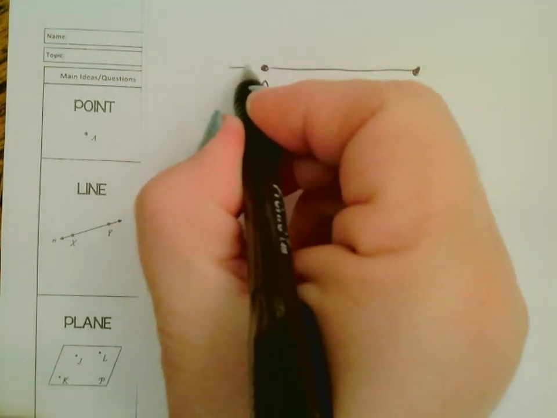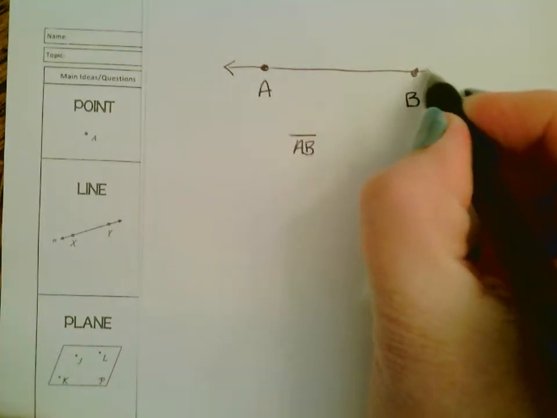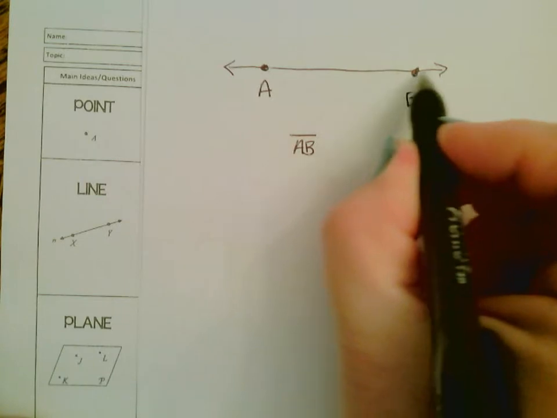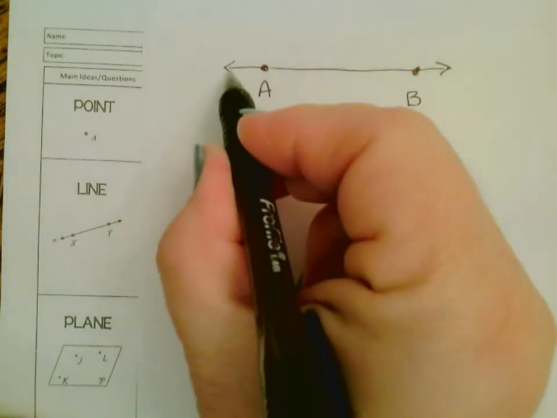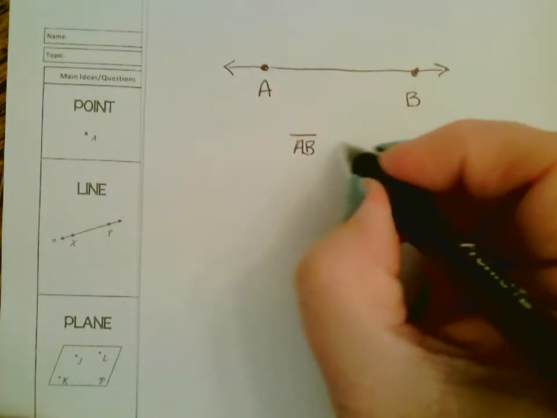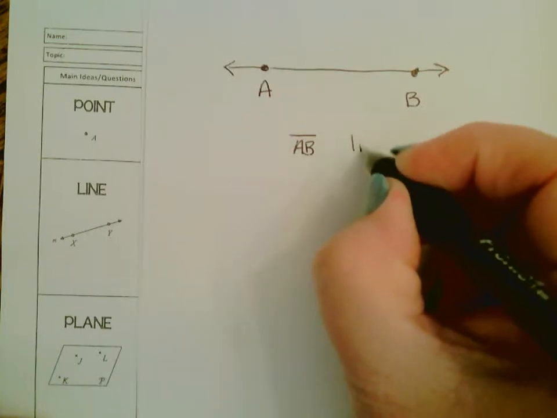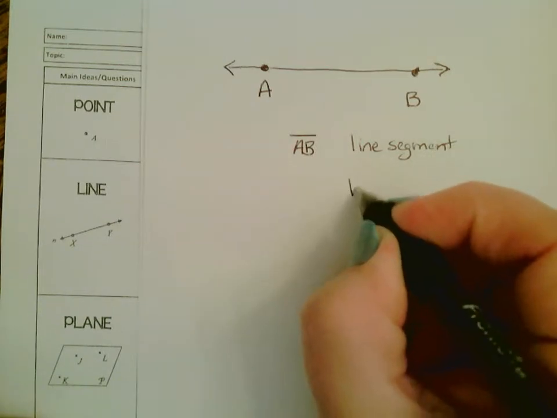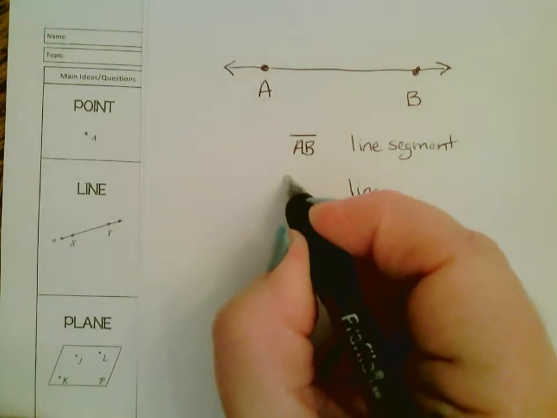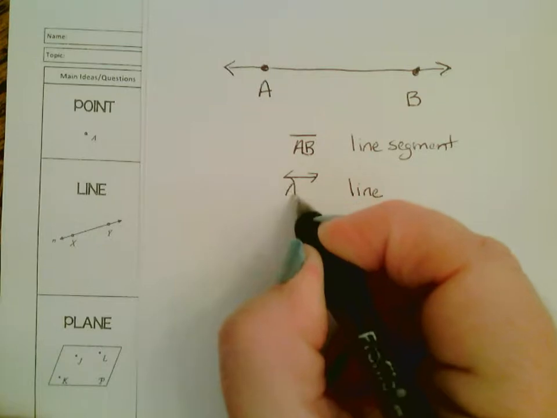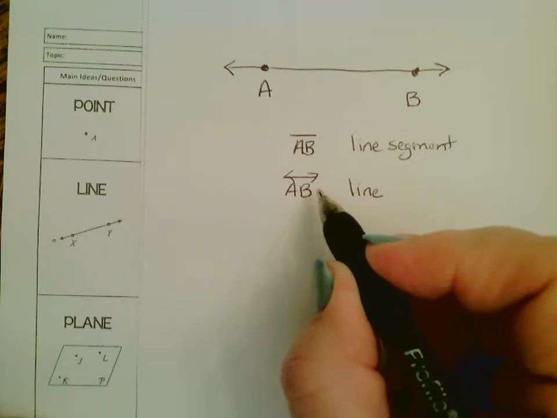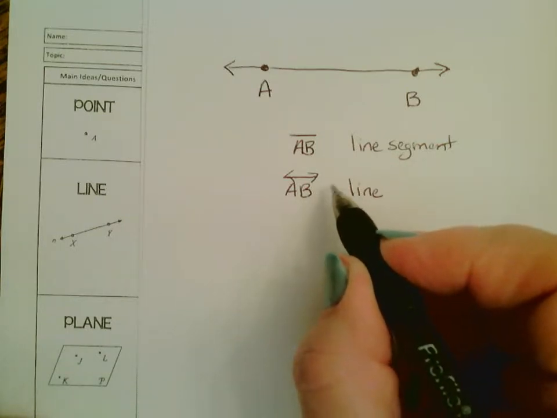But what if I extended this line segment? Just pretend this is straight, but it is a straight line that goes through, has arrows on either end. Then we go from a line segment to a line. All right, and we would call that line AB. Again, we call a line using 2 points along the line. All it takes is 2 points to make a line or a line segment.